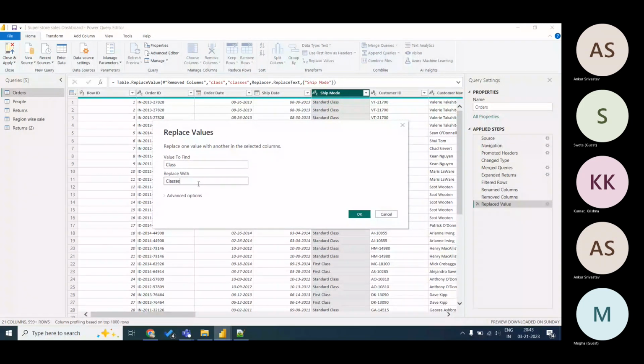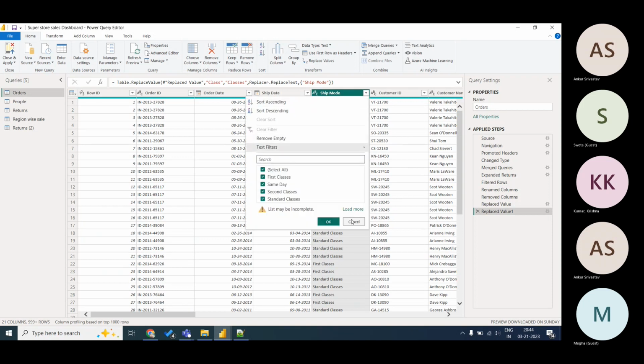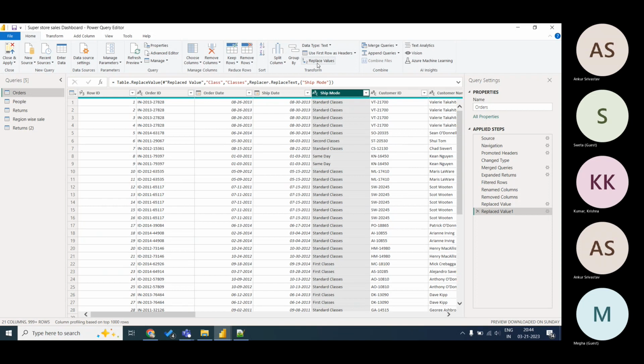Replace one value with another in selected columns. See, class with classes. So you can use replace value if you just want to replace some values with some other value.